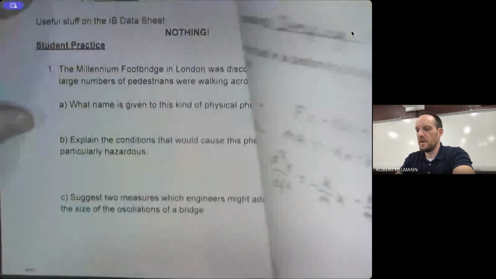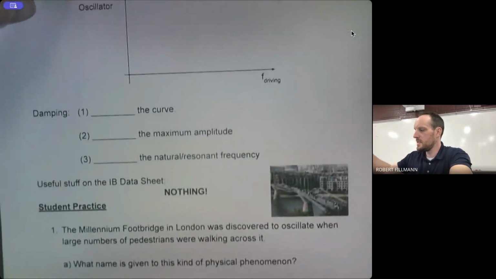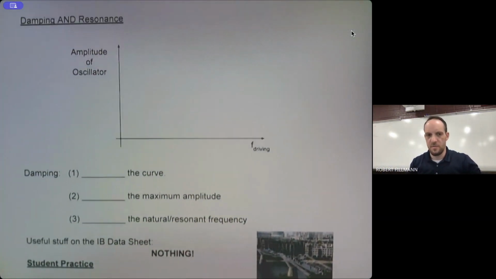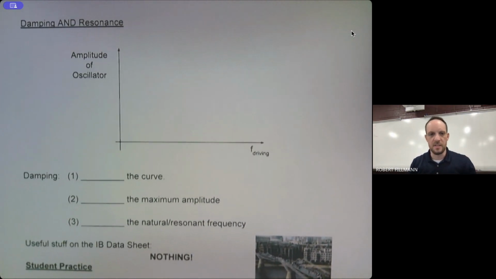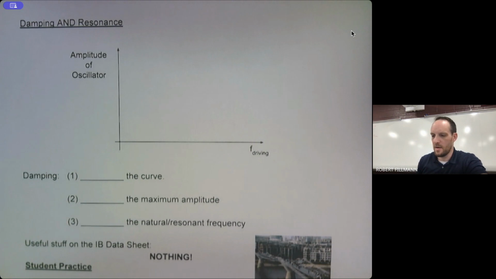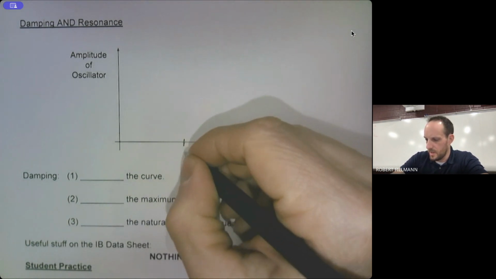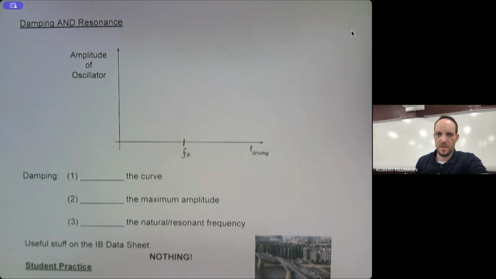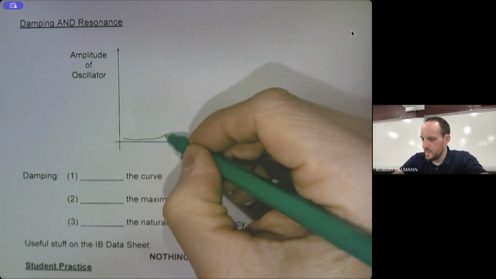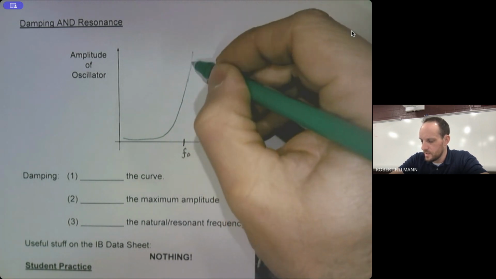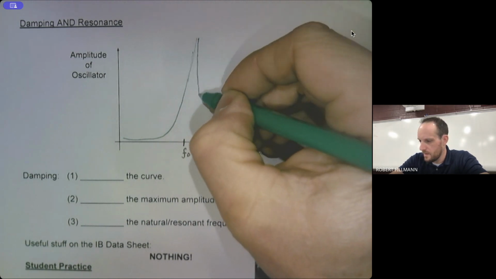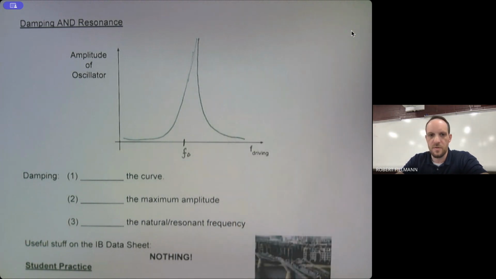I'll flip over to the last part here. We could end by asking what happens if we look at the whole picture. What if we're driving something, adding some force to it, but there's also some damping present as well. So first of all, if there's no damping whatsoever, which of course wouldn't happen in real life, then every time you push something, you add more energy to it. There's no limit to how big the amplitude can get. It'll just get infinitely big. So in the no damping case, this peak would just skyrocket up to infinity right at the resonant frequency or the natural frequency.